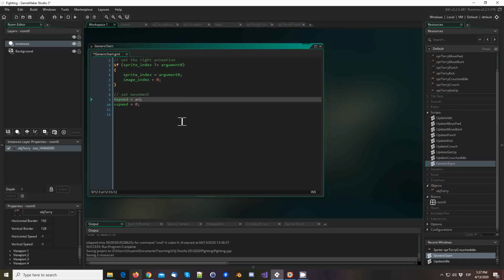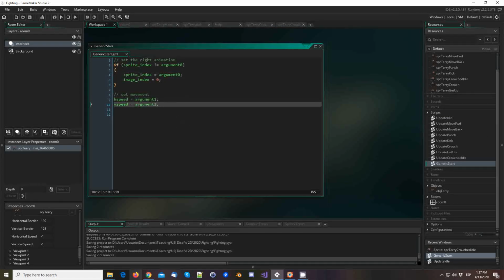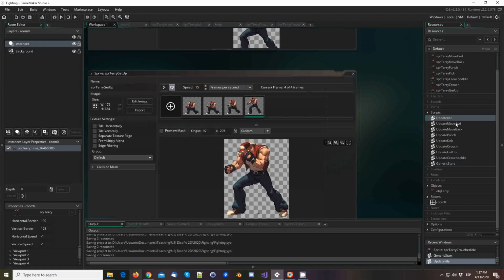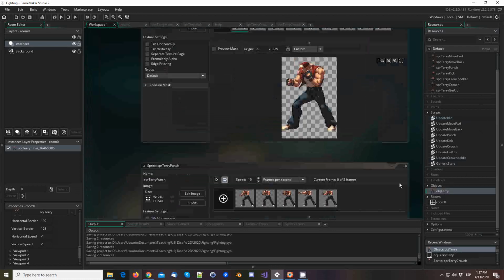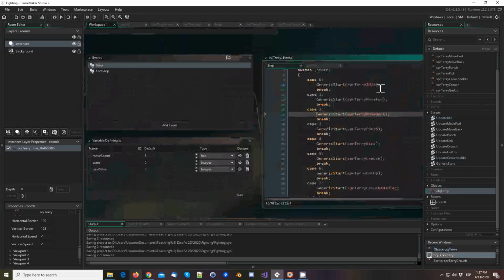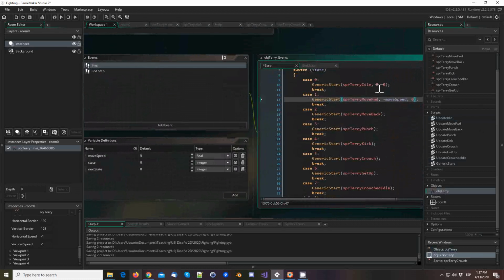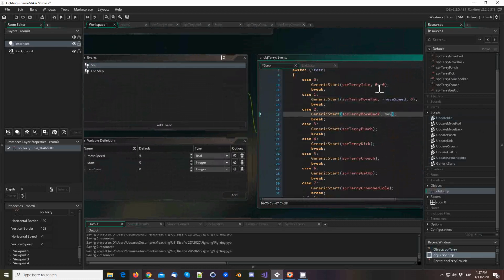Now it's going to be argument 1 and argument 2. That way we are going to be removing the movement from all the other functions, and we're going to leave, so this is going to be like 0 0, this is going to be minus move speed 0, this is going to be move speed 0, and the rest are going to be all 0 0.